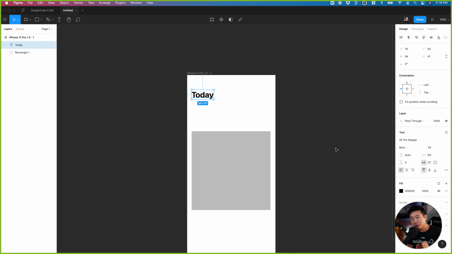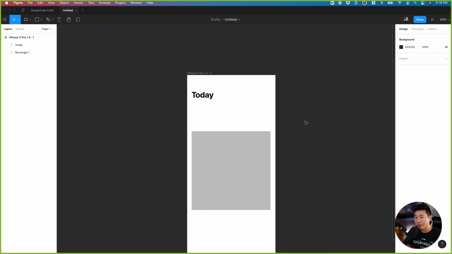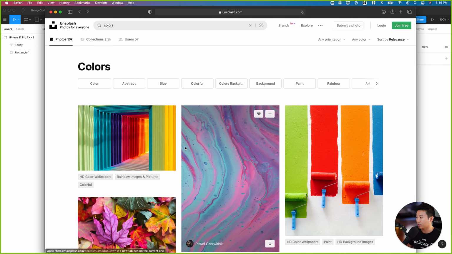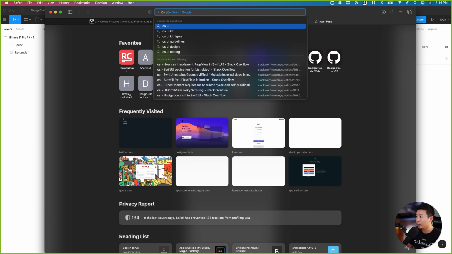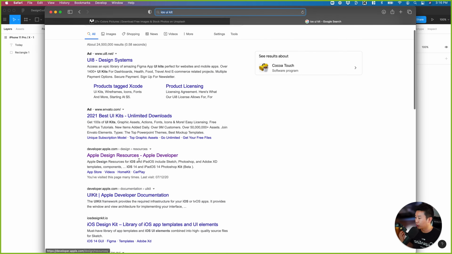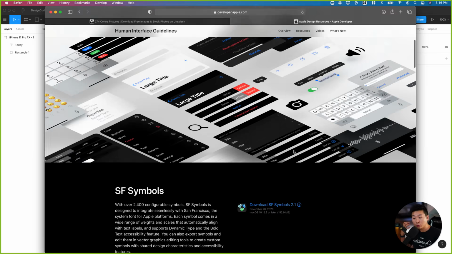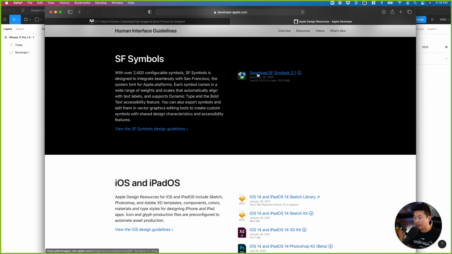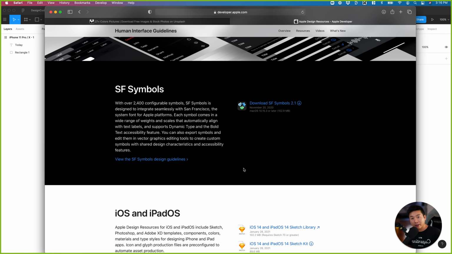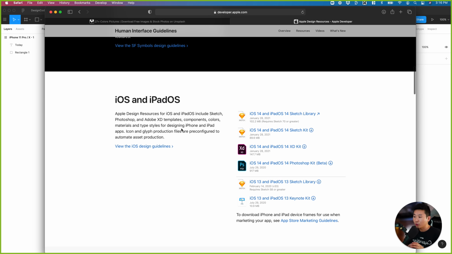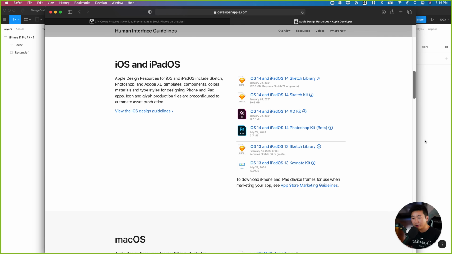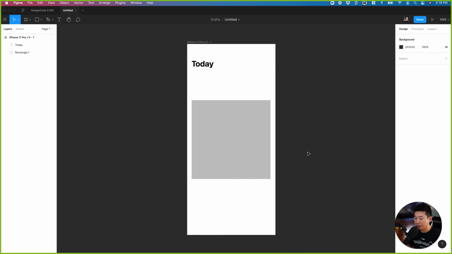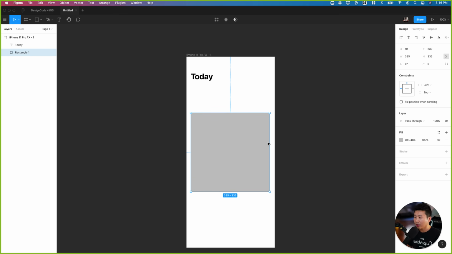So it's important to keep those things in mind, and why I would recommend anyone to go to the iOS design guidelines and the resources. So for example, iOS UI Kit, Apple has a bunch of resources about this, and you can go to the website and download SF Symbols, which is really important for using the icons without having to customize anything. And then you have the Sketch library where you have the entire UI kit, and it's a very good starting point, especially when you're not familiar with iOS. So back to my card.